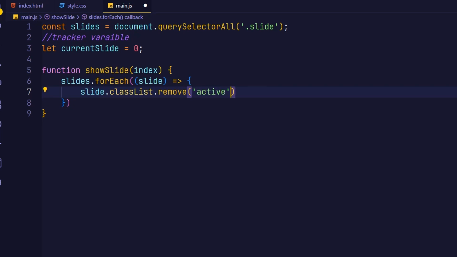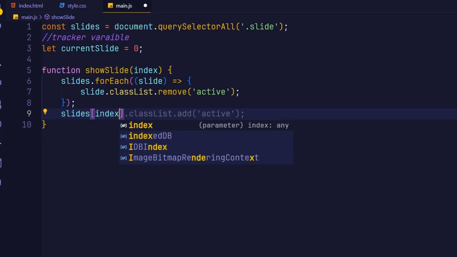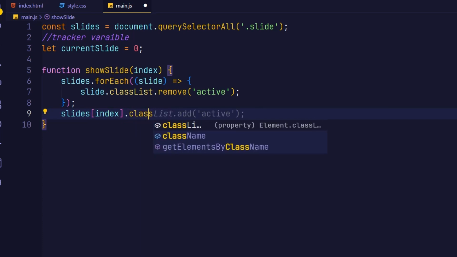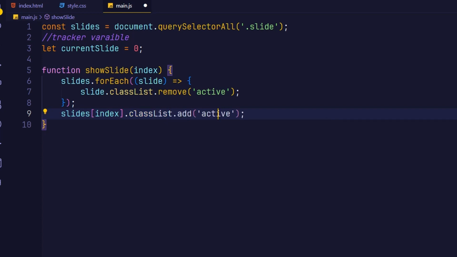So for each slide, we're going to remove the active class, and finally, we'll take our slides array at the index that we pass in, and again use the classList, and you can see my autocomplete is nicely correct there. What we want to do is add the active class onto that particular index. So that's pretty much it for our showSlide function.